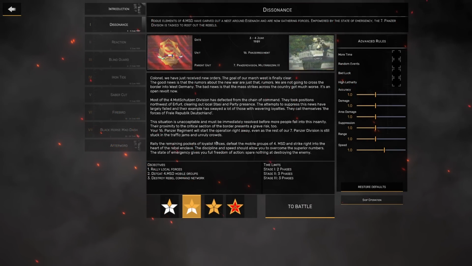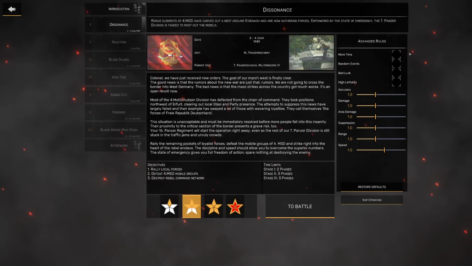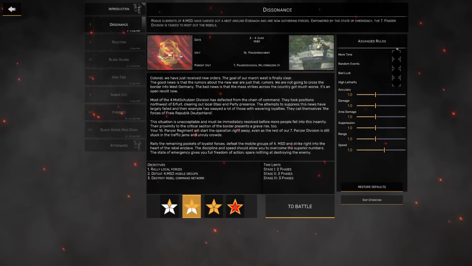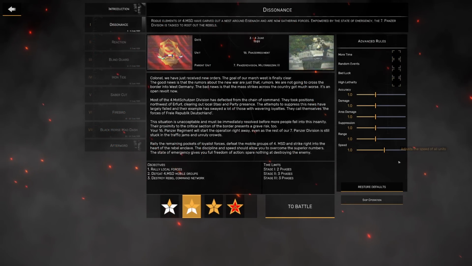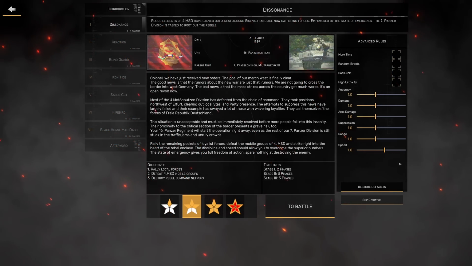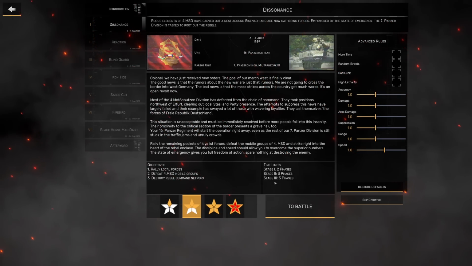You have a whole scenario here of things set up, kind of setting up the story. And then over on the right side, advanced rules of giving ourselves more move time to fight through the battles, and of course accuracy and damage. We can turn these up and down and make the enemy easier to deal with or harder. We can learn the missions and then perfect them and up the difficulty over time.